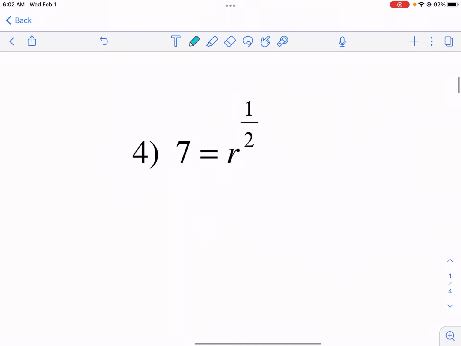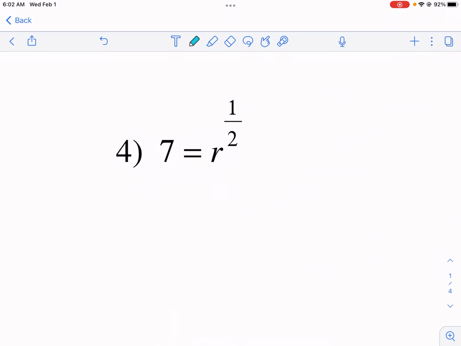Let's go ahead and start with number 4 because it's just like it. So first off, we recognize that we have a 1/2 power, so we're going to take both sides, this is a really tall parenthesis here, and we're going to raise it to the reciprocal. Now, if we do it to one side, we also have to do it to the other side. So we have r to the 1/2 raised to the 2/1. What happens? Well, these cancel off because we're multiplying powers here. Power to a power, multiply. We're going to get r to the first power, just r.